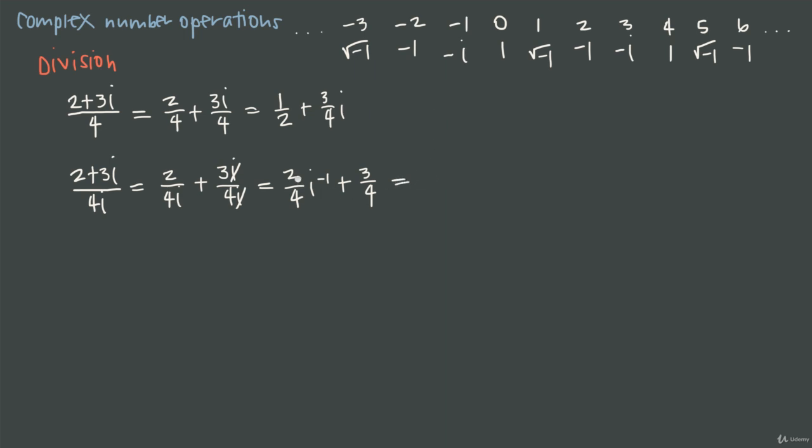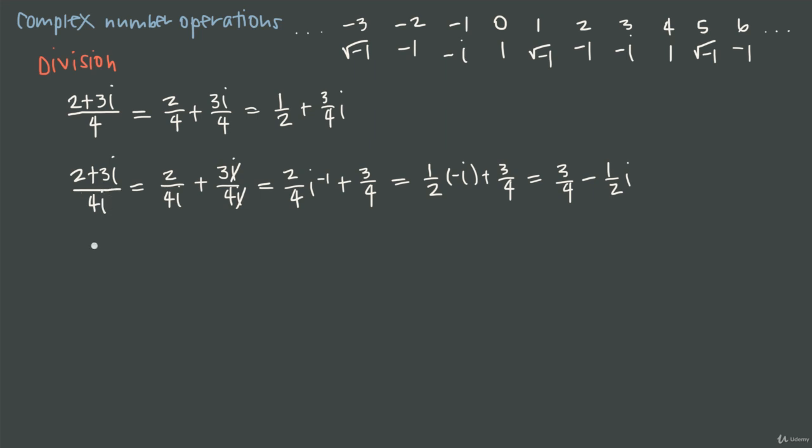So this will be, let's reduce our fraction 2 over 4 to 1/2. So 1/2 times a negative i plus 3 over 4. And then if we rewrite this in rectangular form for a complex number, 3/4 is the real part, so we'll move that out to the front. We'll move the negative sign out and get a minus 1/2 times i. So 3/4 is the real part, negative 1/2 is the imaginary part. That's what happens when we divide by this imaginary number.